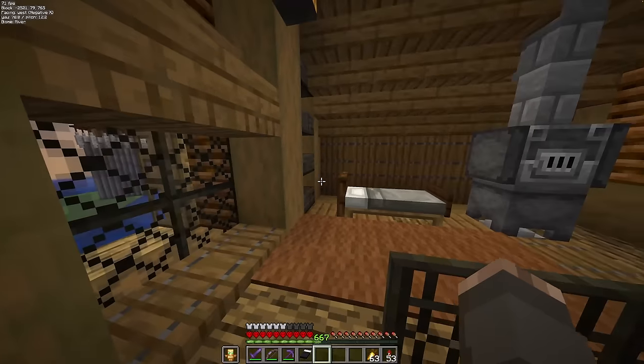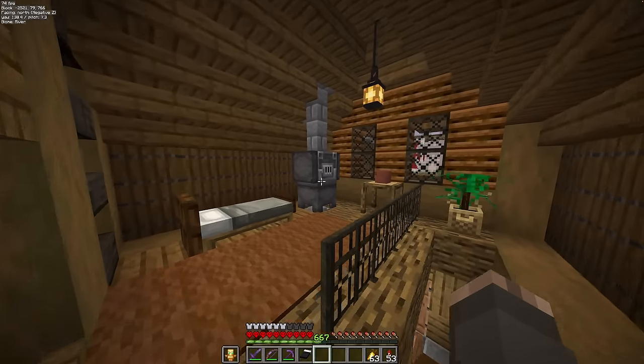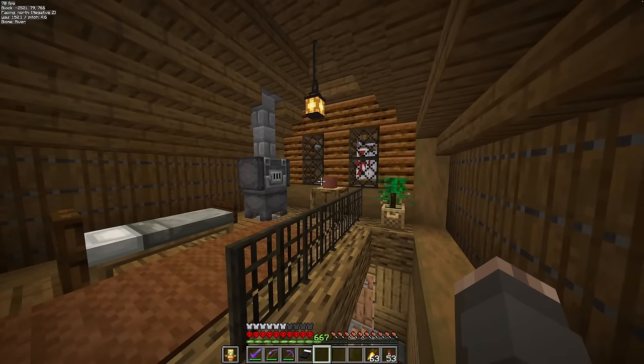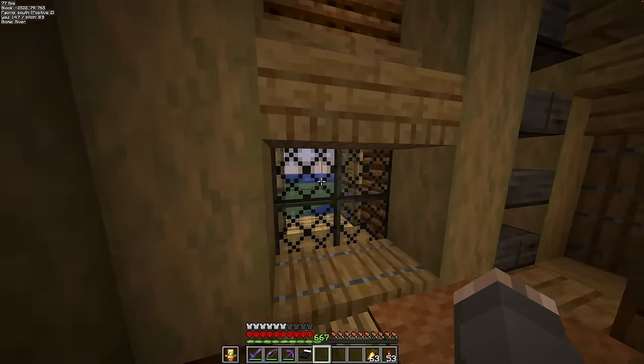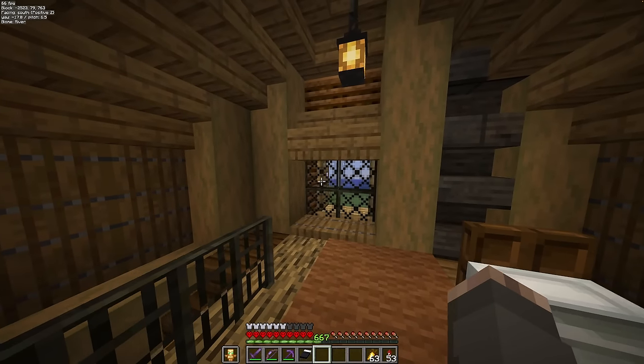This one is far more simple as it's just a small little house and I don't imagine whoever owns it is very wealthy or really owns that much. But I did go ahead and tweak the interior to look a little better.